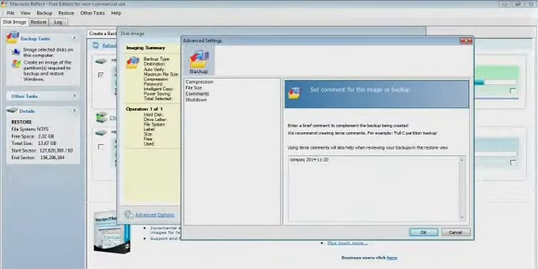If it's your first, or maybe I just want to put in just drive C because the other partition is not backed up, so maybe I want to put a comment like that in there. Okay, and then I'll just hit OK.